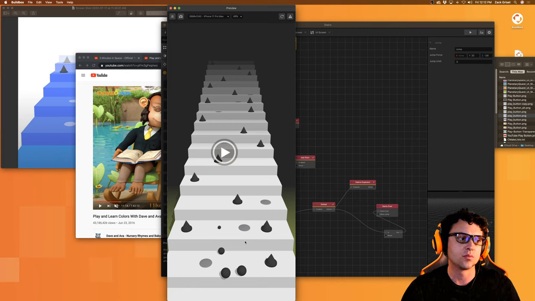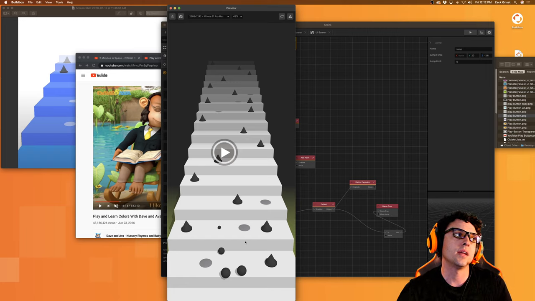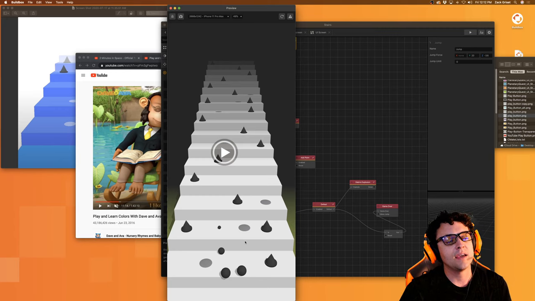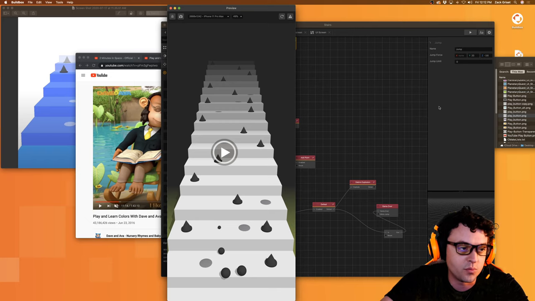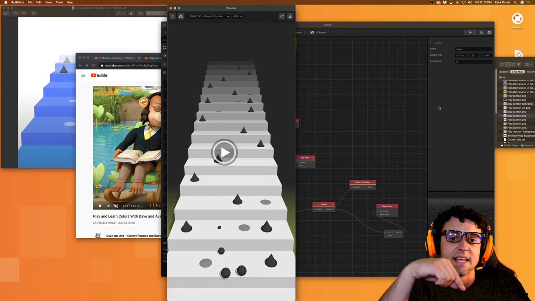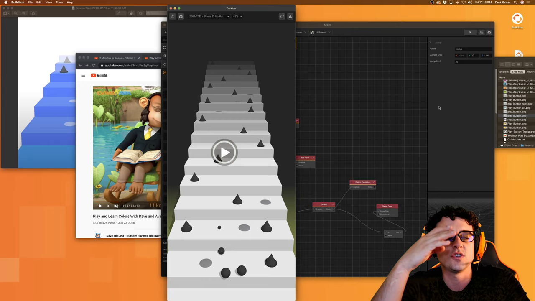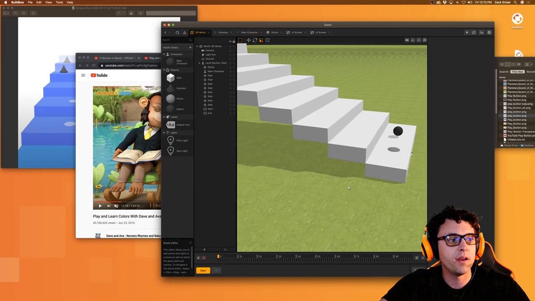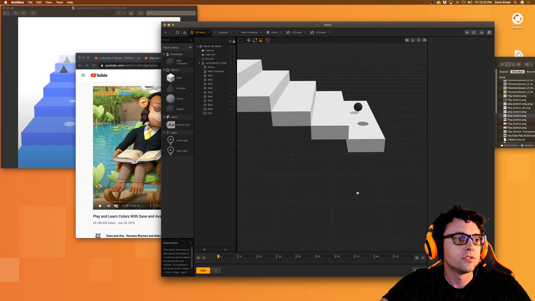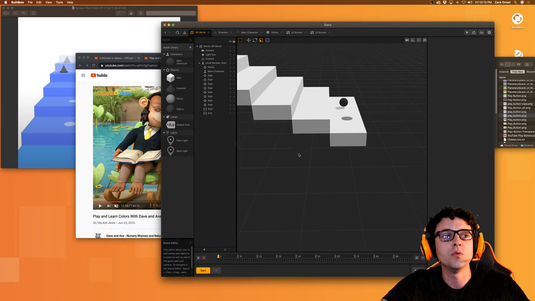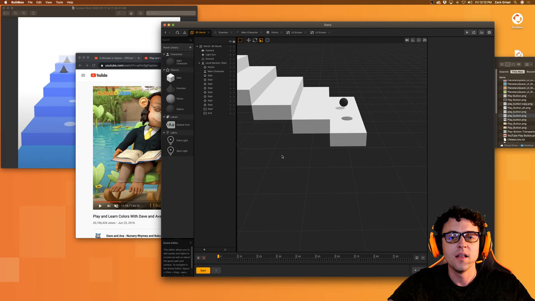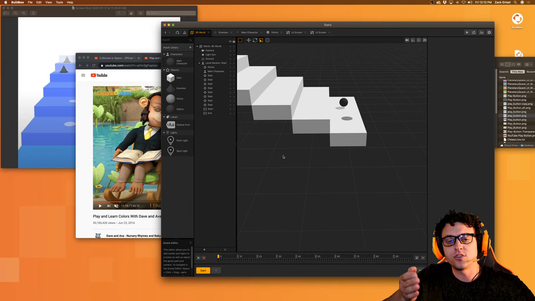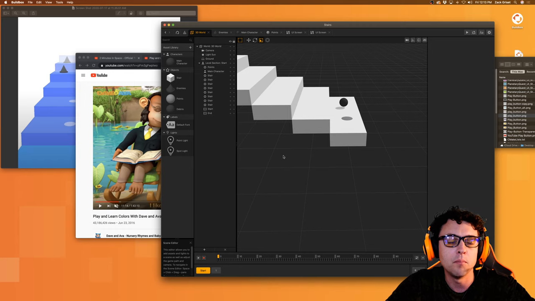Now, the other thing that I'm realizing is really important for this game is that we need some sort of combination between the bounce node and the jump node. The problem with this one is we keep experimenting with the jump force, but it should just be a set jump that it completes every single time. It should be set to a grid, where I'll get rid of the grass so you can see it. I want to do a one unit jump from here to here, and so it hits the dead center of each grid box each time. That would be the most useful for this type of game.